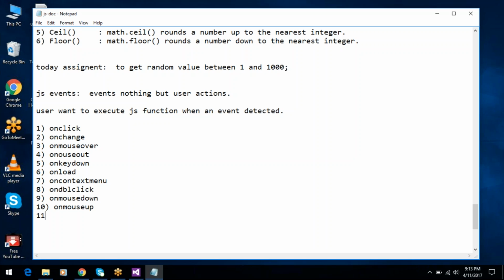The eleventh is on mouse move, and the twelfth is on mouse leave. So these are the commonly used events.